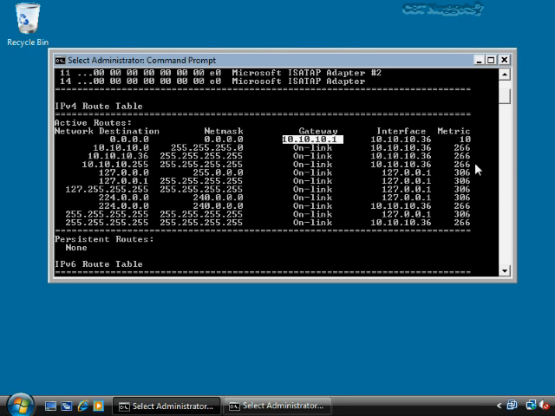Oh, there's also this metric over here, by the way. What's that mean? The lower the number for the metric, that's also known as the least cost. So that means that the lower the number, the higher the priority it's going to have. And there's not really a lot to show you here in this particular context because I only have a single default gateway. But if I had more than one gateway, then the metric would identify which gateway to prefer, if at all possible, as opposed to going to maybe the second gateway.